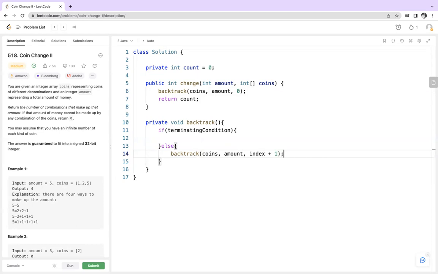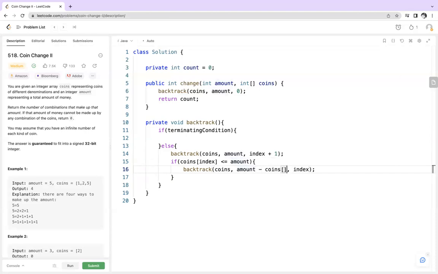But if the coin at the given index is less than or equal to the amount, we can write backtrack of coins, amount minus coins at index, keeping the same index, since that coin can be considered again if it is still smaller than the remaining amount.